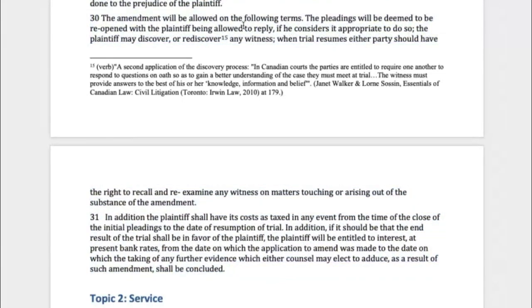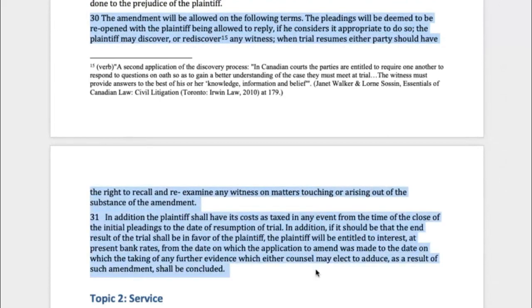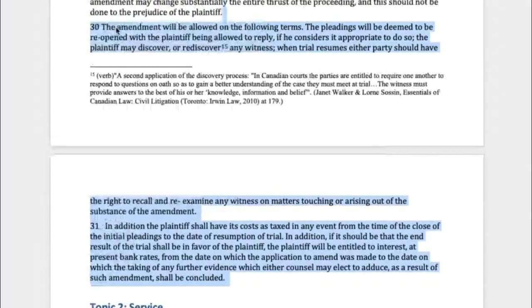Okay, hopefully people are still with us here. It's a bit of a complicated series of considerations, but it's the sort of thing that at the end of a lot of the cases, you're going to find something like paragraph 30 and 31, where the court is trying to use costs and use procedural mechanisms to keep things fair, while at the same time trying to get at the truth.